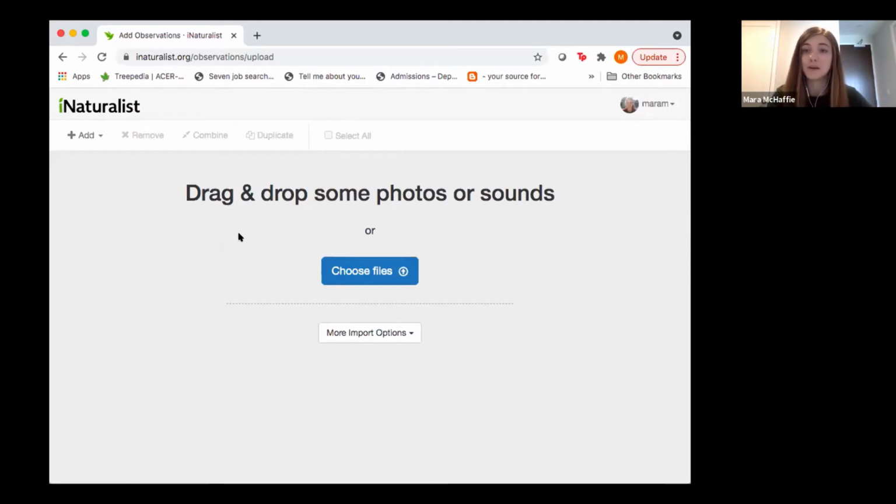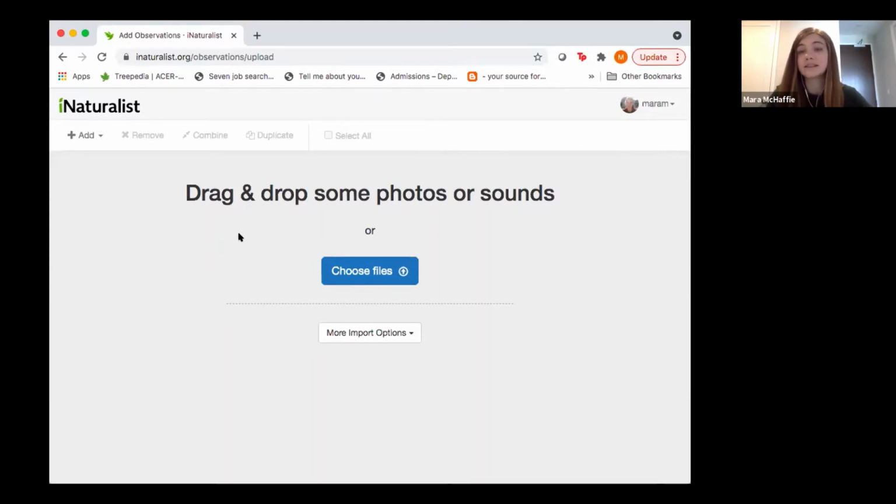A couple of things to note is that if possible, you'll want to set up whatever you're using to take the photos so that it automatically records the location where you took that photo. And it just makes it a little bit easier on you, although it's not a requirement. So if you're using your smartphone, make sure that your location tracking is turned on for your camera app. And if you're using a camera and GPS is an option, make sure that it's enabled.